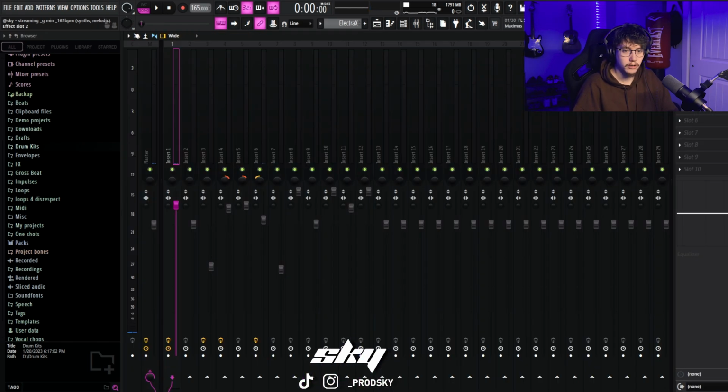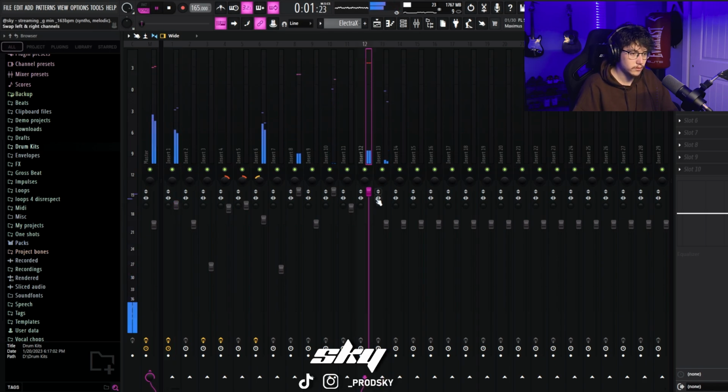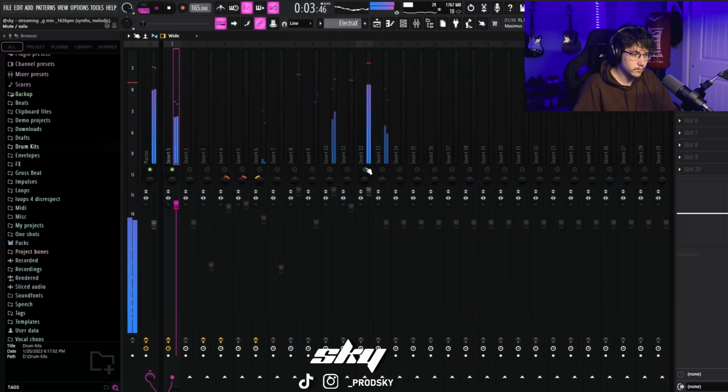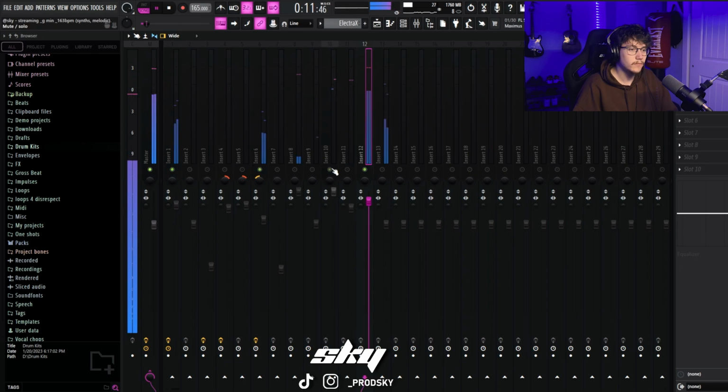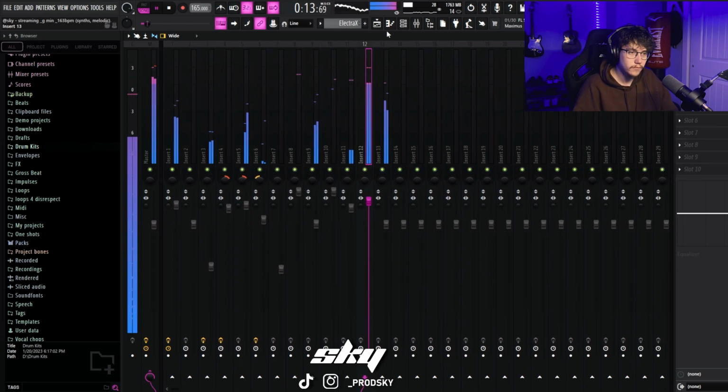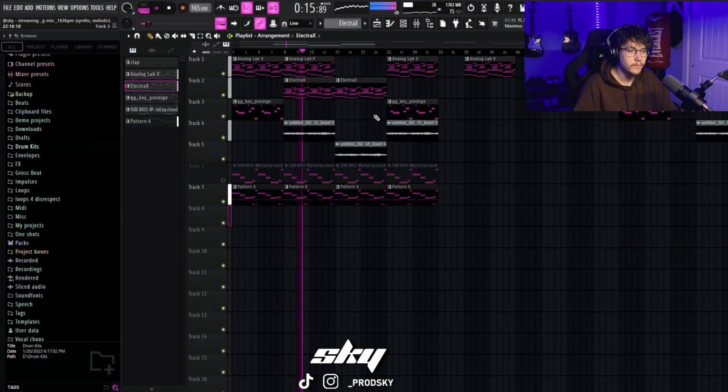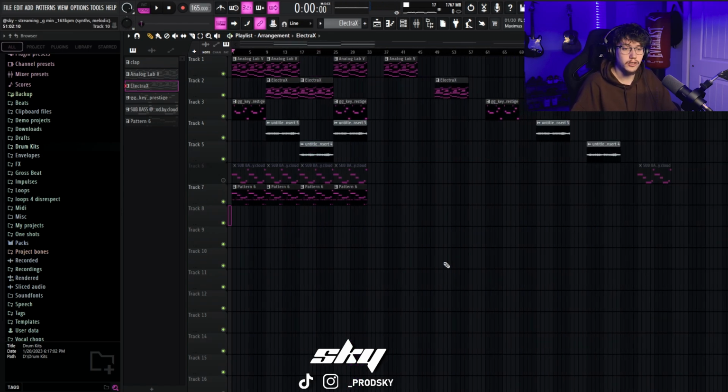For this main melody, we're gonna cut off some of the lows so the 808 isn't clashing as much. Alright, that's pretty much it with the drums, so now we just gotta lay it out.